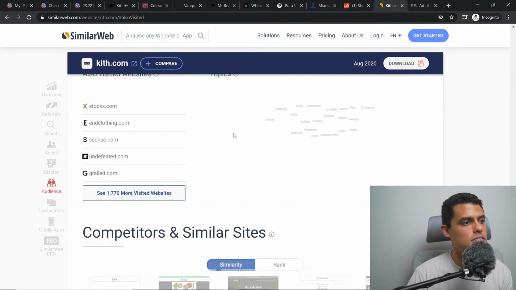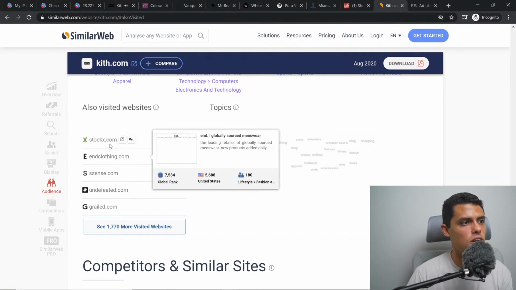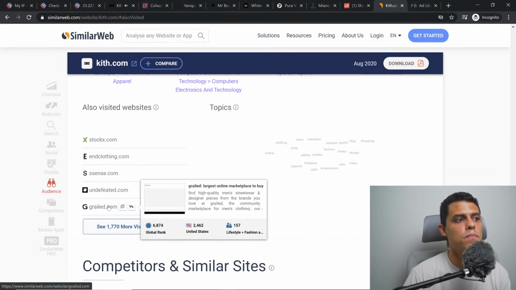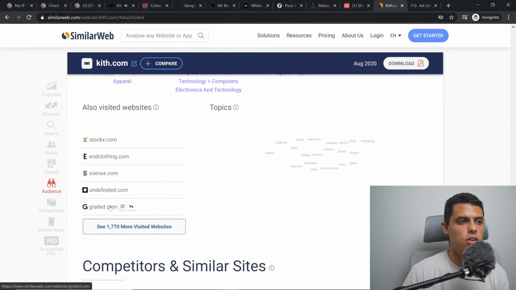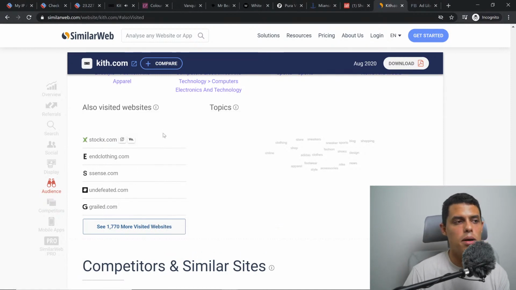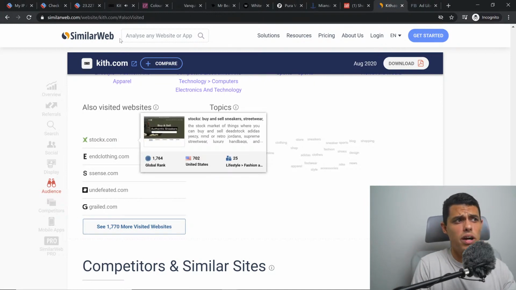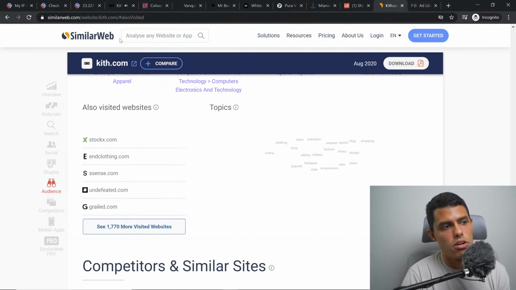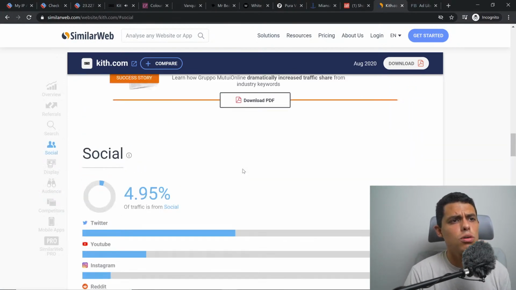Okay, so let's go down and go to display advertisement. 0.12%, and then that's it. Let's go. This is interesting. StockX.com, the type of person that's actually visiting this site. When you're doing your targeting for your paid advertisement, you can go ahead and target these businesses, and you can also create articles that call to this type of target audience. This is why SimilarWeb is one of the top research platforms that I use, and it's just crazy everything that you can learn from this website for your campaigns.